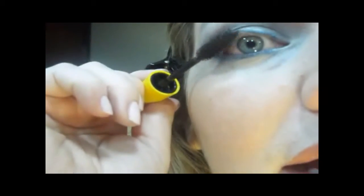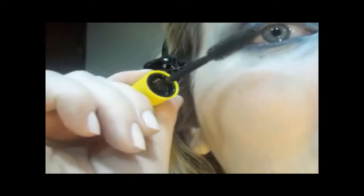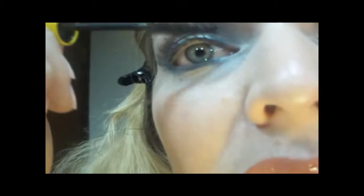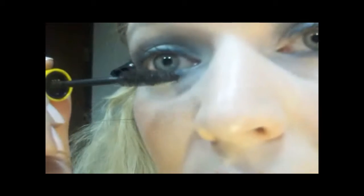Now we're going to just apply our mascara. Try and get root to tip. It'll make your lashes look longer. And then do a little bit extra on the tip. But don't do too much because you don't want the spiral lashes. Or maybe you do. If you do, then hey, go for it. I like to do my lower lashes all the way across. I know some people only do the outer corner, but I think it opens the eye far more when you do all your lower lashes.